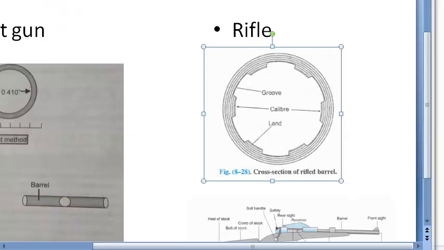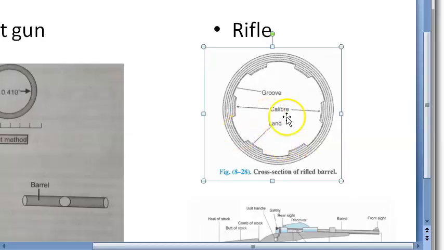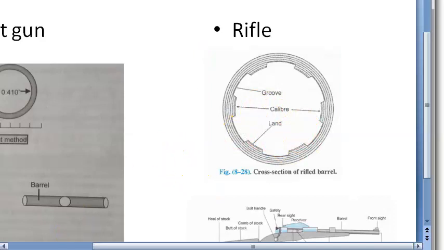We are discussing the bore of a gun. We have finished the bore of a shotgun, now we are going to bore of a rifle. Rifle, because it is going to have this kind of land and groove, you will take the caliber as the shortest, so you will take it between two lands. The diameter, pretty clear?